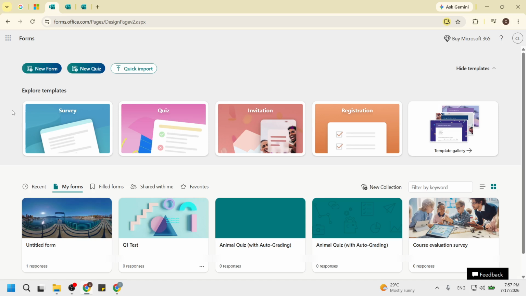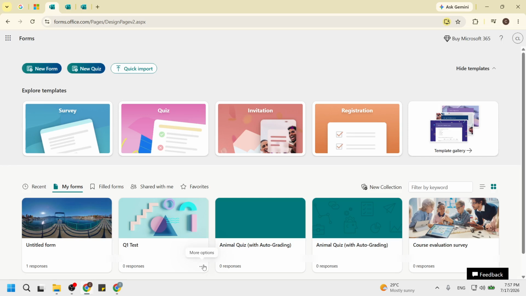Now scroll down to the All My Forms section page. This area contains all the forms and quizzes you have created. Depending on how many forms you have, it may take a moment to find the specific one you are looking for. Scrolling through this section allows you to visually identify your quizzes, making it easier to locate the one you wish to delete. It is important to be aware of the titles, as this will help you avoid accidentally deleting the wrong quiz.